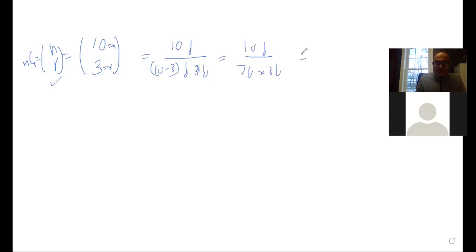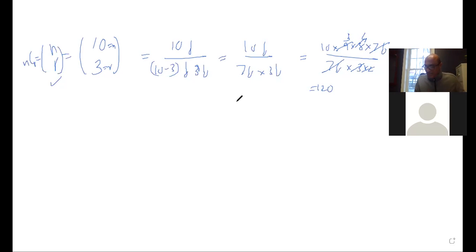times 3 factorial. So that is equal to 10 into 9 into 8 into 7 factorial divided by 7 factorial times 3 factorial. 3 factorial is written as 3 into 2. This 7 factorial will get canceled out, and here it is 3. So 3 threes are 9, and here I have 4. So 4 threes are 12 and 10, so it is 120. So there are 120 ways that you can pick up 3 arcades out of 10.